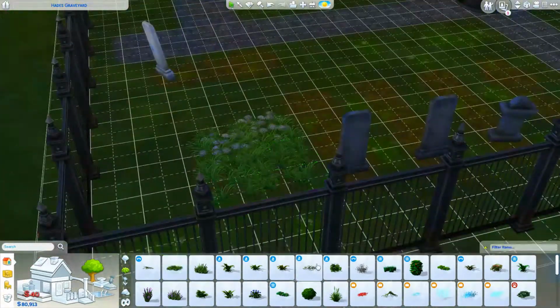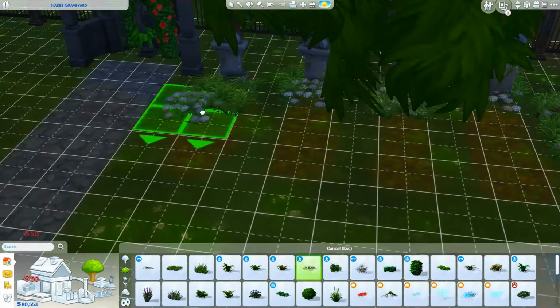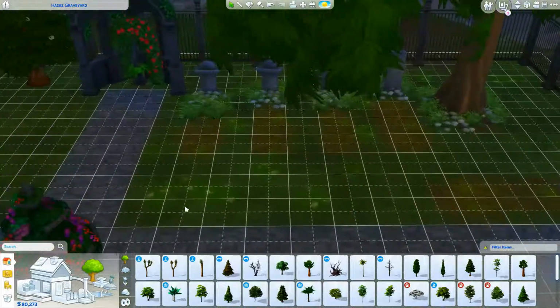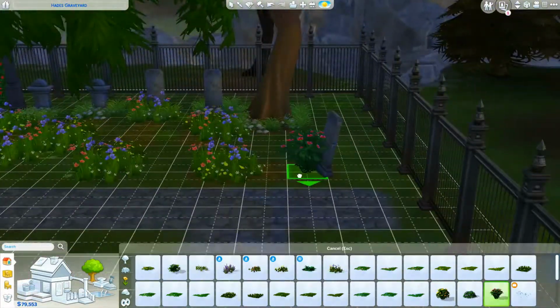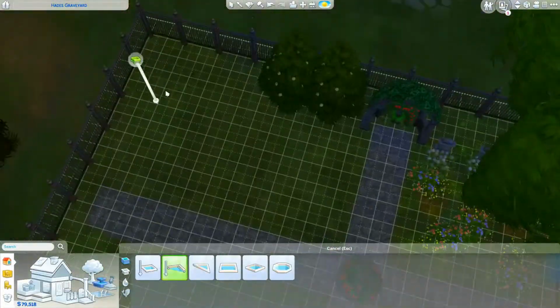Now, obviously, this is a residential lot. It means that my Sim is going to have to carry an urn in their inventory, bring it to this guy's house, and just plonk it in his garden, because that's how it works. I can't actually make a proper functioning graveyard like you could in The Sims 3.